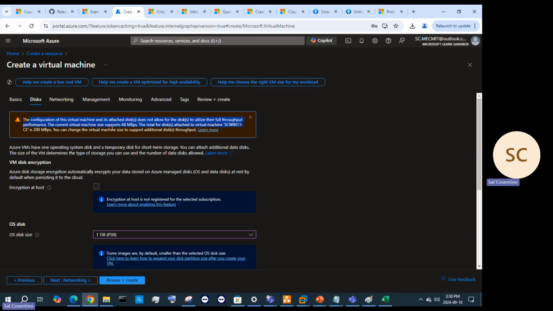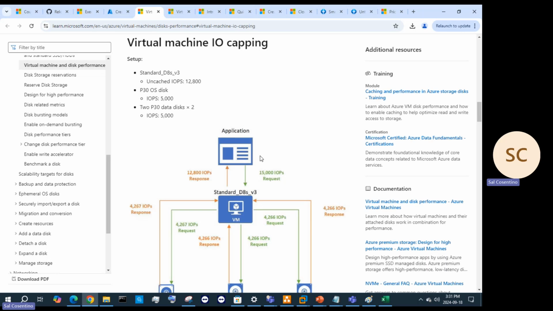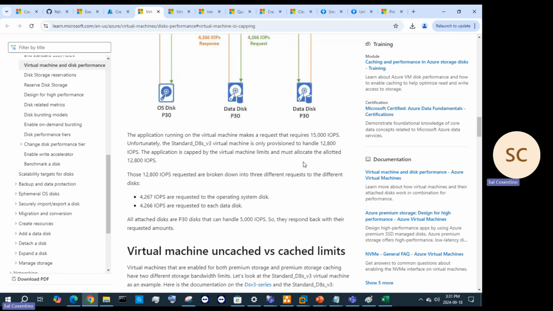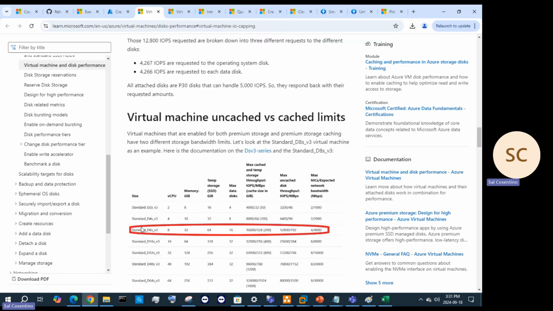The current virtual machine size supports 48 megabits per second, which is also important for you to understand. If you want to learn more about throughput and additional information regarding that disk, you just click on that, and it'll show you the input output capping and what all this stuff means. This is very important for you guys to learn, to read up on this kind of information.